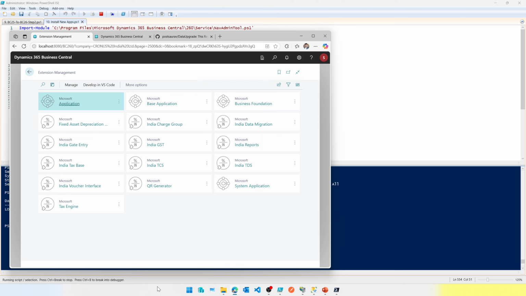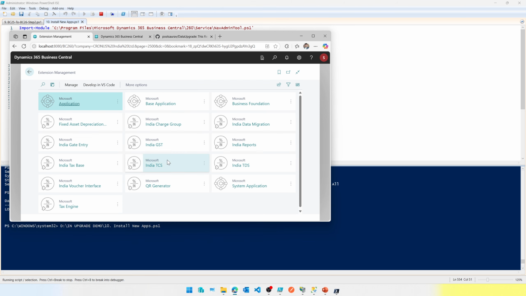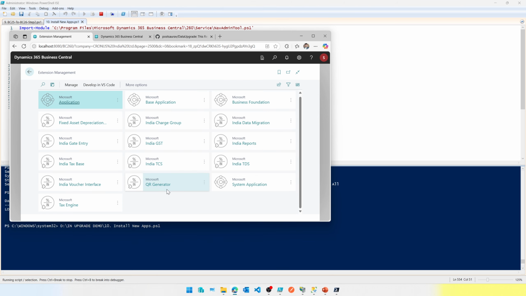These apps will be available on the screen as the update or install process completes, and it'll be easier to see what gets installed here rather than doing the same three steps in this case: publish, sync, and install NAV app. Now these three commands make sure that a new app gets into your environment.